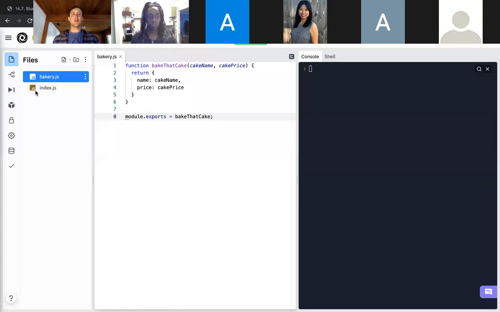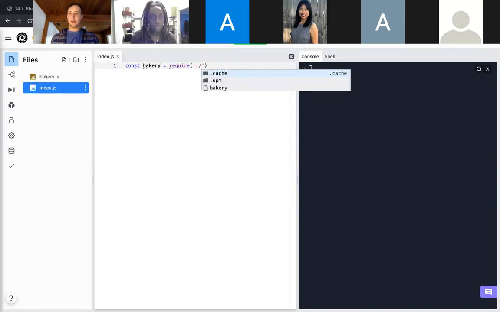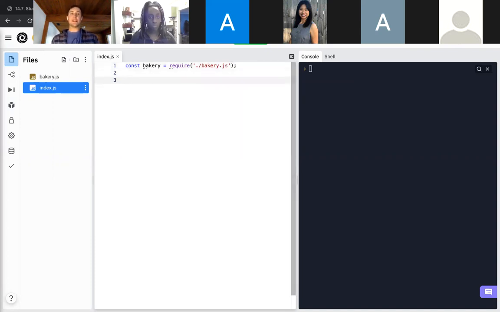All right. Let's go ahead and run this just to make sure that we are all good here. What we're going to say is const bakery equals require, and we're going to import that bakery. So it's going to be ./bakery.js, perfect. Then we come down here, and in order to run it, we say bakery, open and close parentheses, because we're just exporting one function right now. We don't do that dot notation. That's the difference between those curly brackets and just doing the equals bake that cake. So we call it absolutely directly.